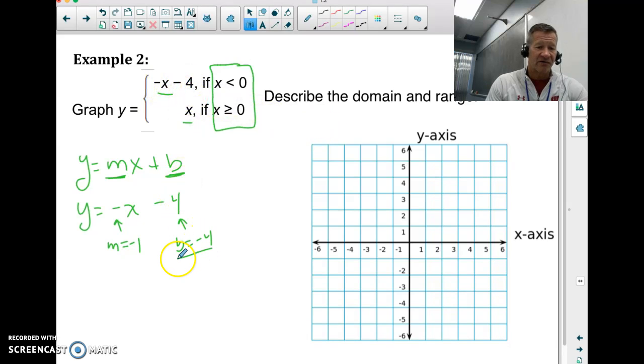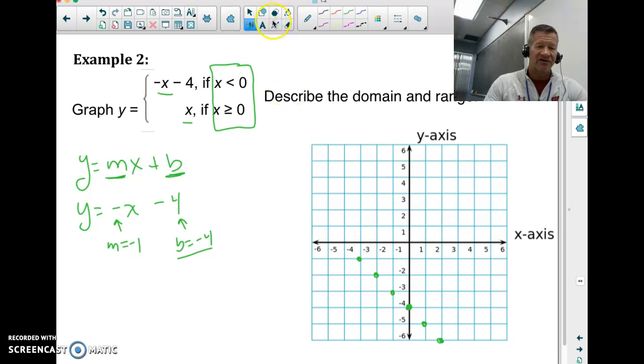We'll start at the y-intercept of negative 4. That's right down here. And we will draw a slope of negative 1, which means down 1 because it's negative, and then over 1. You should have a decreasing line. Now I can go down and right, or I can go up and to the left. Those will all give me points on the line.